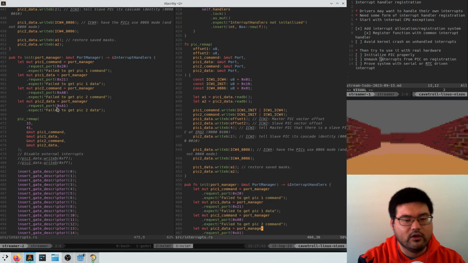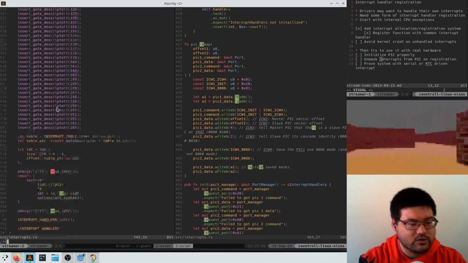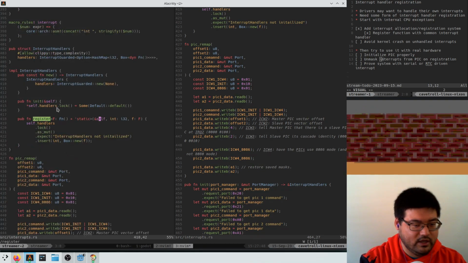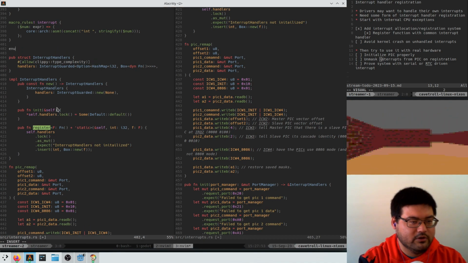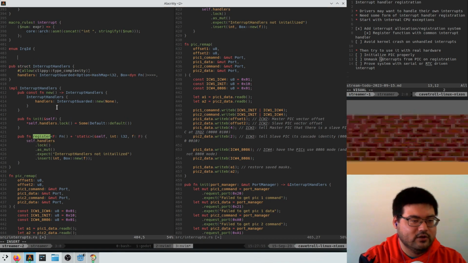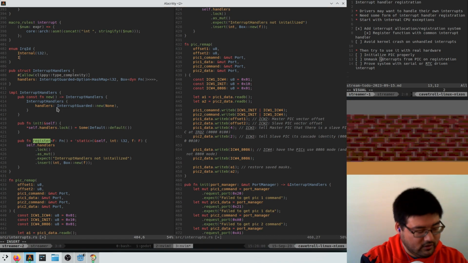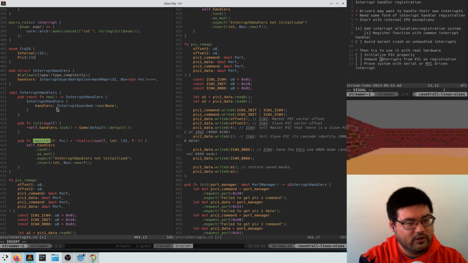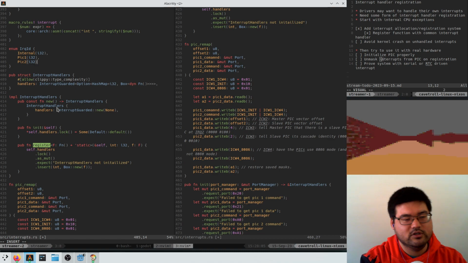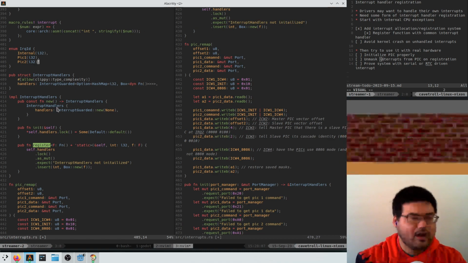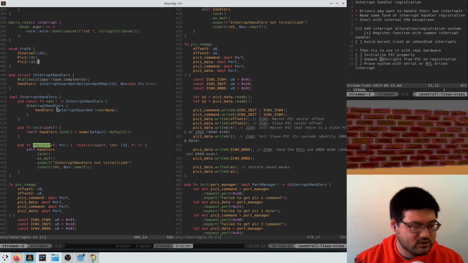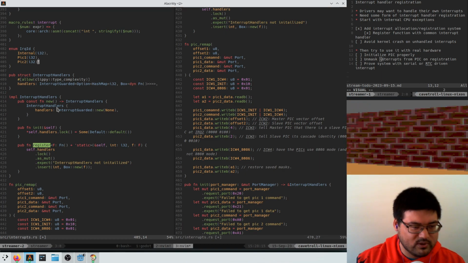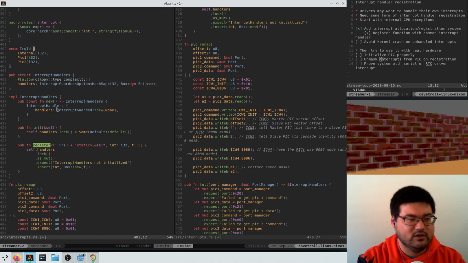Really, in reality, you could make this registration function take in, instead of an int, an IRQ ID, right? You could say enum IRQ ID, and then you could say internal I32, and PIC1 I32, and PIC2 I32. And then externally you wouldn't need to know. And now that I've written this, and I was just trying to justify that you could do this and you shouldn't, that I'm not going to bother, it's really, really hard for me to justify not doing this now. So I'm just going to do this here.